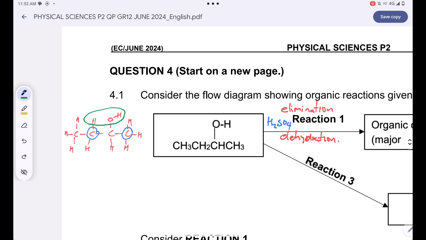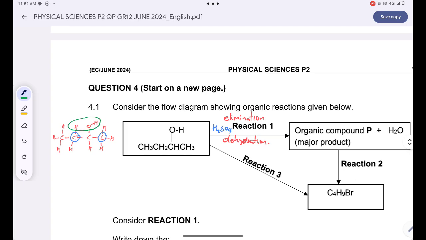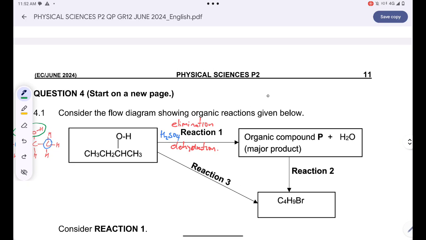So the major product that will be formed will be an alkene that has a double bond between carbon number 2 and 3. That will be our major product. So the structural formula of our major product is an alkene like this. Let's have H and H over there. This is the structural formula, guys, of our major product. And obviously the IUPAC name is but-2-ene. The IUPAC name is just but-2-ene.